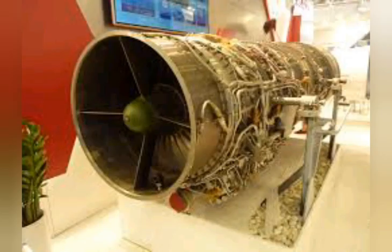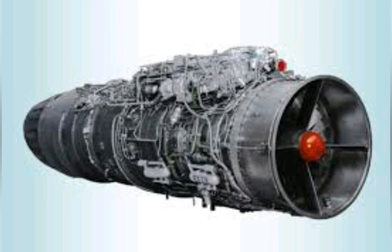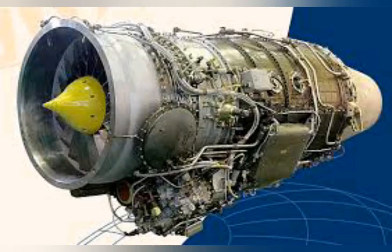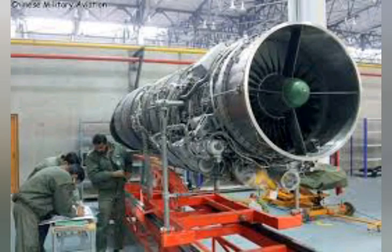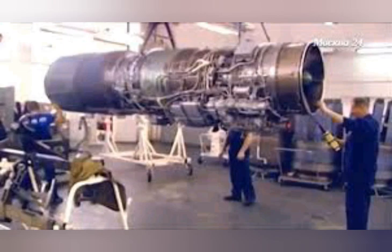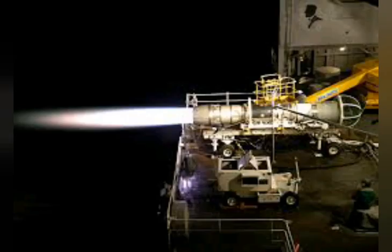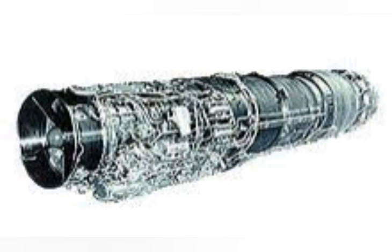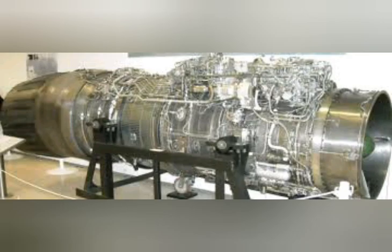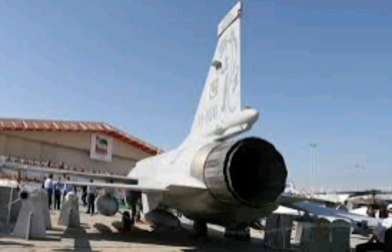Aerodynamics and Technical Restraints: The first thing to note is that the RD-93 is a smaller class engine compared to the AL-31F series. One AL-31F engine is significantly larger than one RD-93 engine, and fitting an engine much larger than the RD-93 into the JF-17 — a small light interceptor even smaller than the F-16 — was prohibitive. Some comparable engines to the RD-93 are the French Snecma M88 from the Rafale, which has less thrust than the RD-93, and the Eurofighter EJ-2000, which also has lower wet thrust than the RD-93. The WS-13A has a higher wet thrust but was a relatively untested Chinese engine when the JF-17 was being designed in the late 1990s and early 2000s. Notably, all of these engines are from twin-engine aircraft, and the JF-17 uses just one of them.